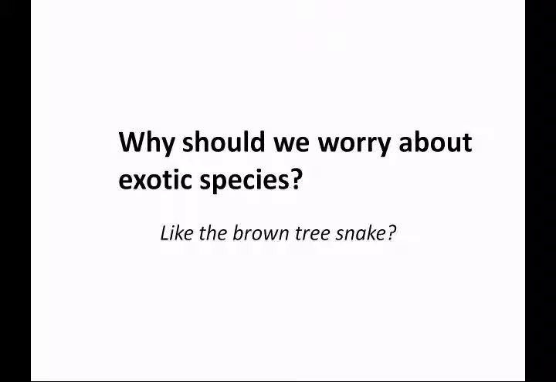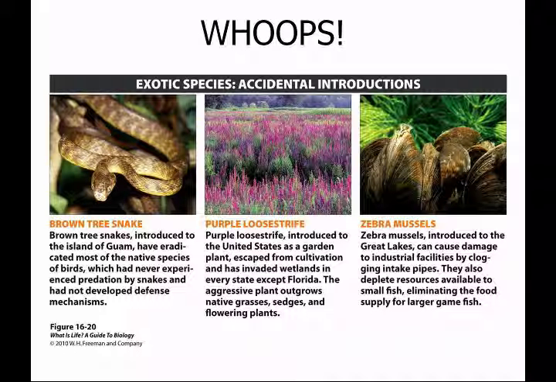This next one is interesting, the brown tree snake. The brown tree snake was an exotic species that was released on the island of Guam to help eradicate some rats. They thought, oh, if we release this tree snake, he'll go out there and he'll kill off the rats. But what they found is that these snakes tended to prefer the birds. And so, since it's a tree snake, it's up in the trees where the birds are roosting. These snakes get out and they are eating all of the bird species, and they're starting to see this loss of biodiversity for something they thought could help another problem, but that created a bigger problem than was originally there.